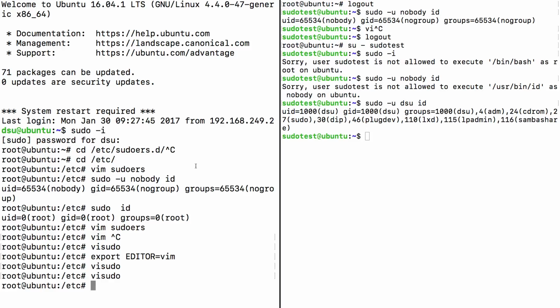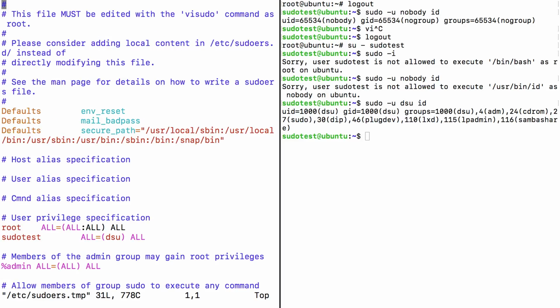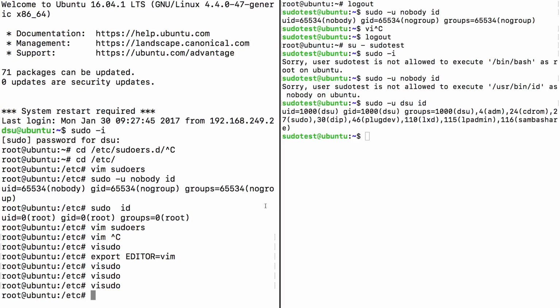Here's the other thing we could do. Let's look at that group really quick. So let's just set the groups. This is kind of optional syntax here, the second component. Just remember hostname, user, group. And you can actually specify multiple users if you want, separated by comma. So you could say DSU, user1, and so on. But we'll just say DSU. So our user could switch to the DSU group without actually switching to the user entirely.